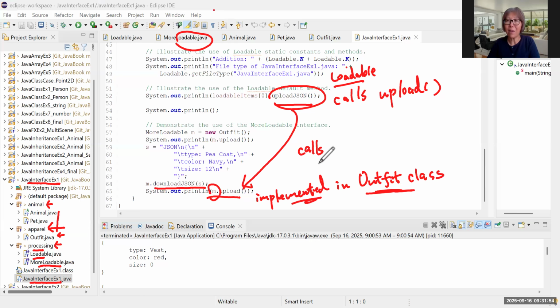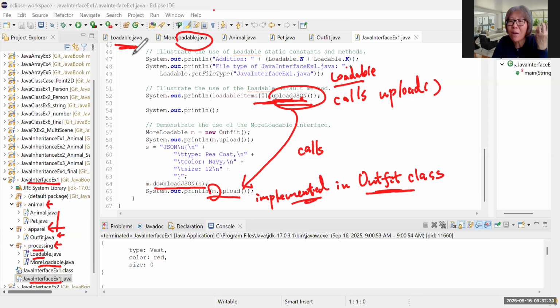So uploadJSON calls the upload method, and this uploadJSON is defined in the Loadable interface. Then it calls upload, but it waits until the upload implemented in the outfit class. So we can see it provides a lot of flexibility. If you have any updates for uploading the JSON file, the nice thing here is you don't need to rewrite your outfit class.